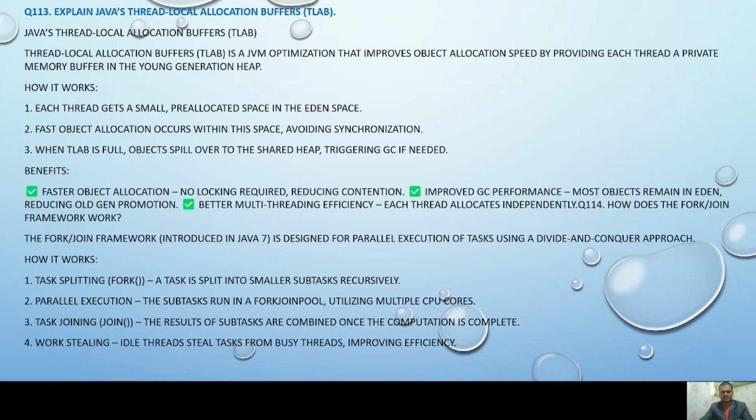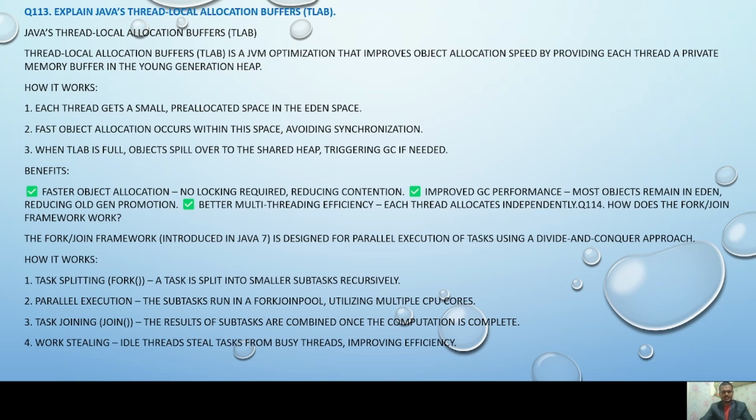Next question. How does the fork join framework work? The fork join framework introduced in Java 7 is designed for parallel execution of tasks using a divide and conquer approach. How it works? Task splitting, fork.